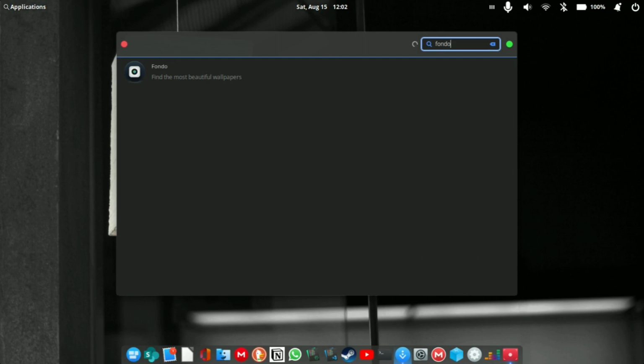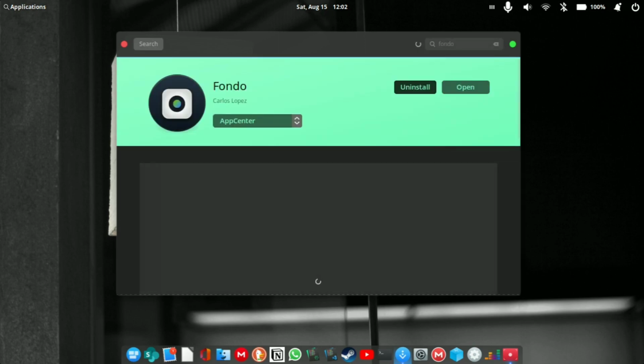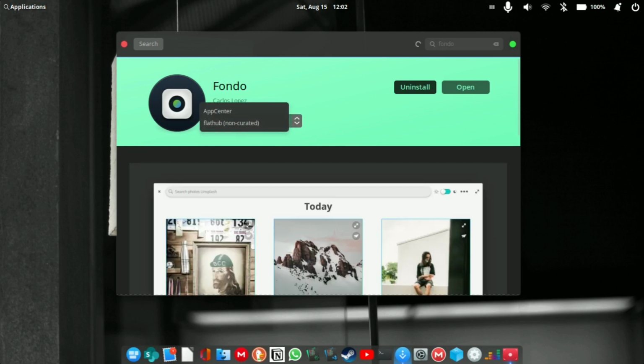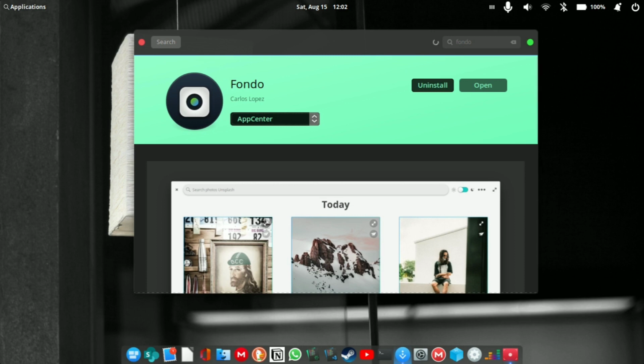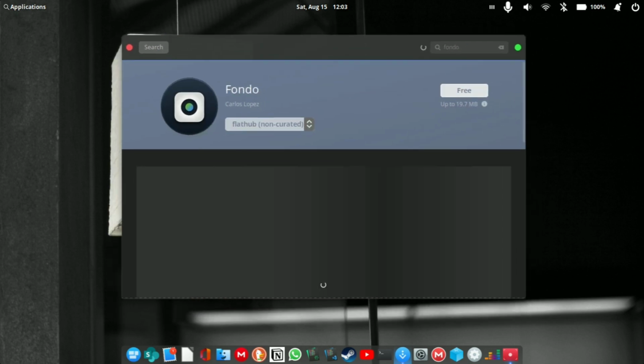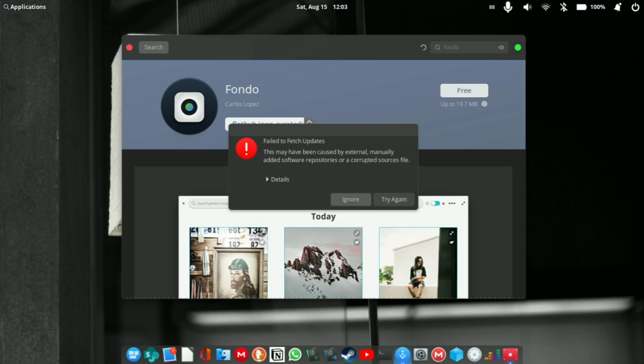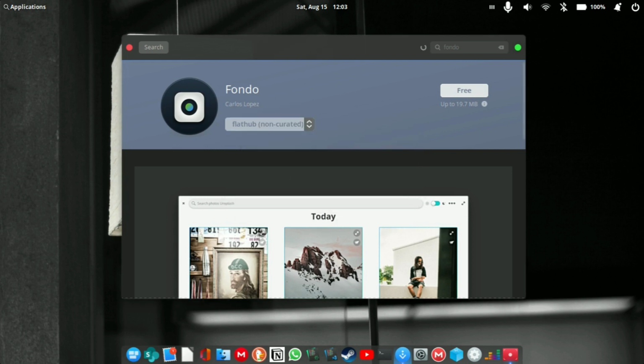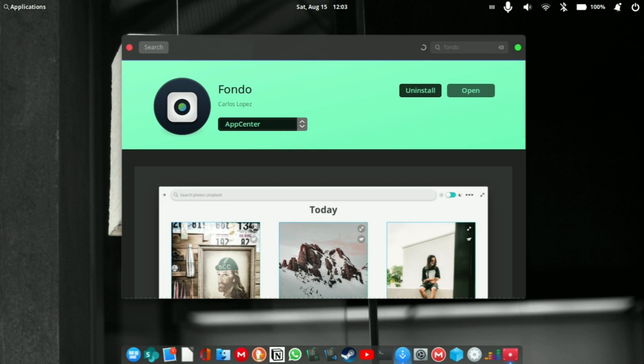Now I already have Fondo installed, but for those who do not have it, I always prefer, as an elementary user, always, if the option is available, to install the app center version. That way you know it is meant for your system and it will run at its best. That's my personal recommendation. Not that you don't want to install one from Ubuntu, but I just prefer you installing it from the app center's repositories. I just feel safe that way. I feel like you have a better experience that way.